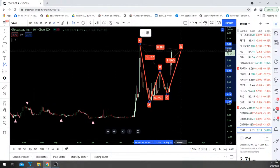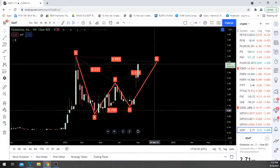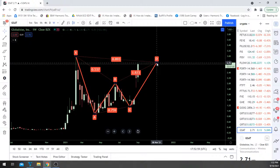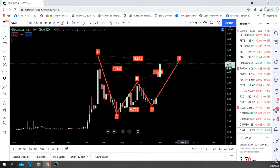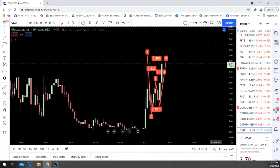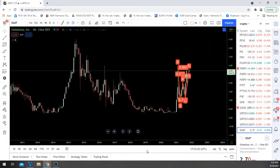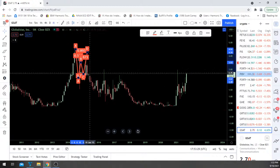Okay, but here's the thing. If I just trace that one out, 886 is basically 273, 275, like that. But the breakout gap and a lot of the things that are behind this give this a lot of potential to go higher. I'm still seeing whether or not this is going to explode into the close today and into next week. There is a news event of potential announcement. Let's see what happens. But this is one, again, you take this back on the monthly, and it's more like this. You go back and really beginning to challenge this.